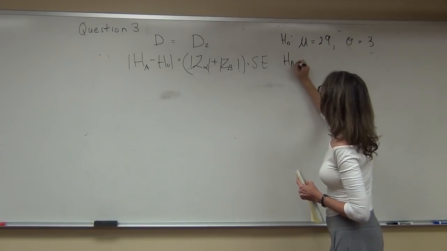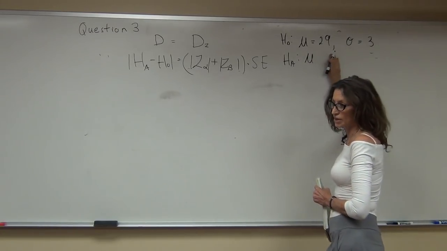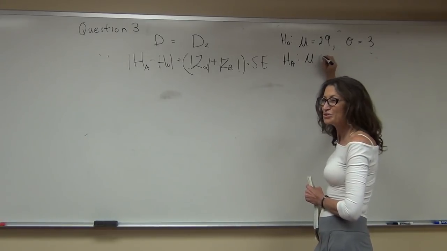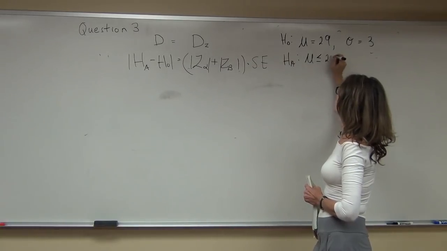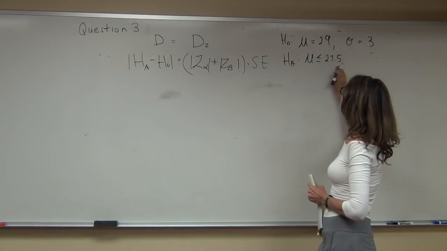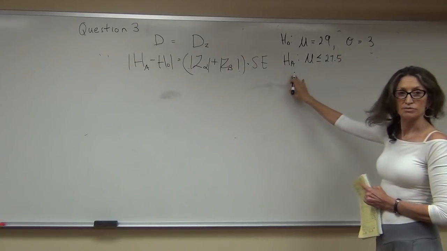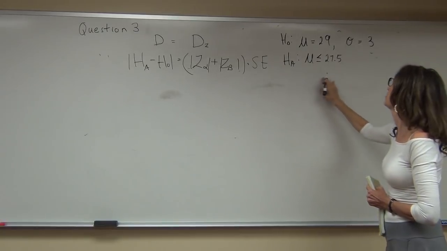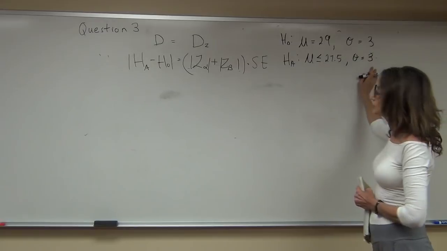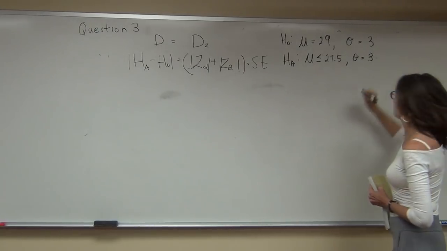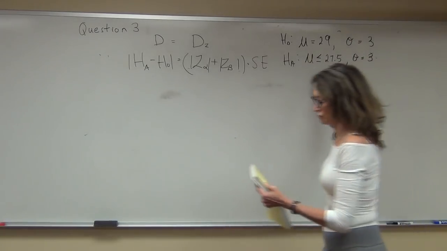And the alternative is that no, the university's lying. They're inflating their ACT scores, and we think it's only 27.5 or less. So we'll set that as our alternative. So this is the maximum alternative, it could be less than that. And we'll have the same population standard deviation. And the null box here is imagine all 7,000 students in there.